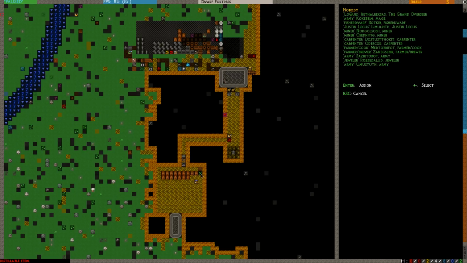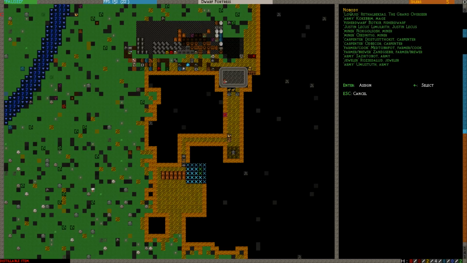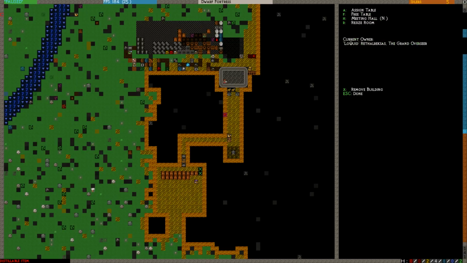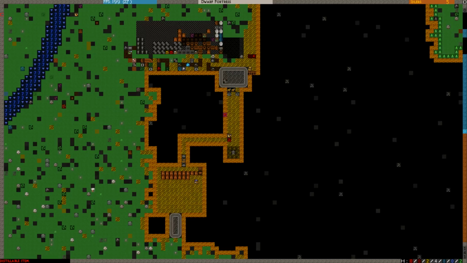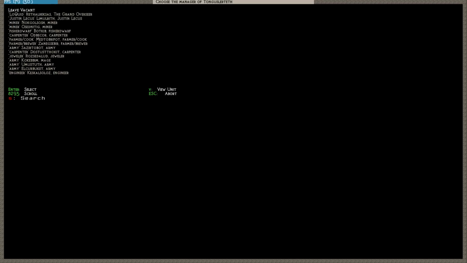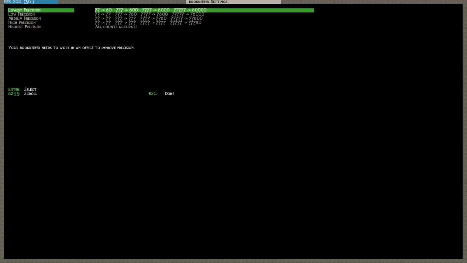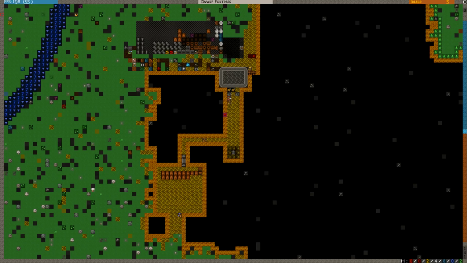Alright, assign, remake, assign there. Now we're going to make this our meeting hall. And then we go to our noble screen: manager, bam, broker, bam, bookkeeper, bam. And then we want to go to settings and make all accounts accurate. And he's going to get right over there and start doing that.